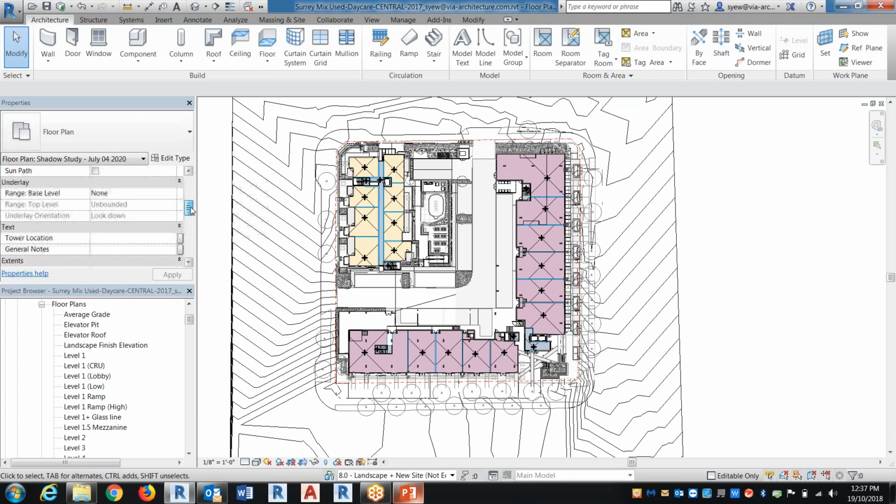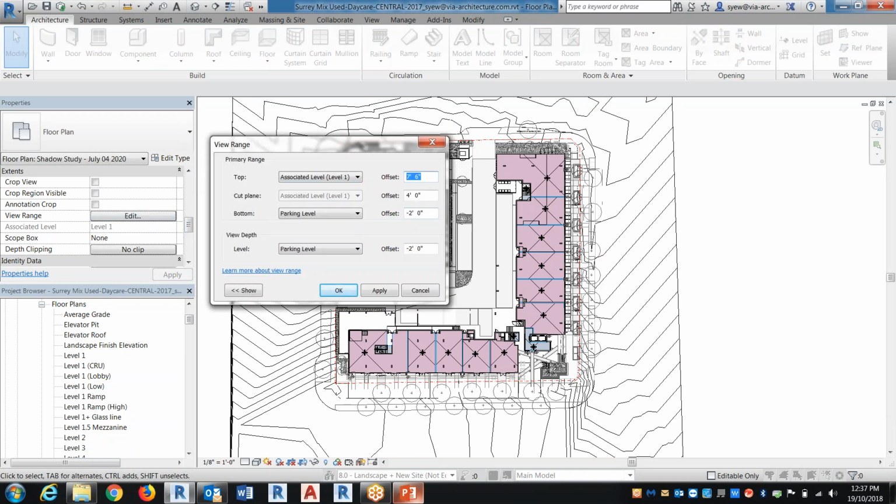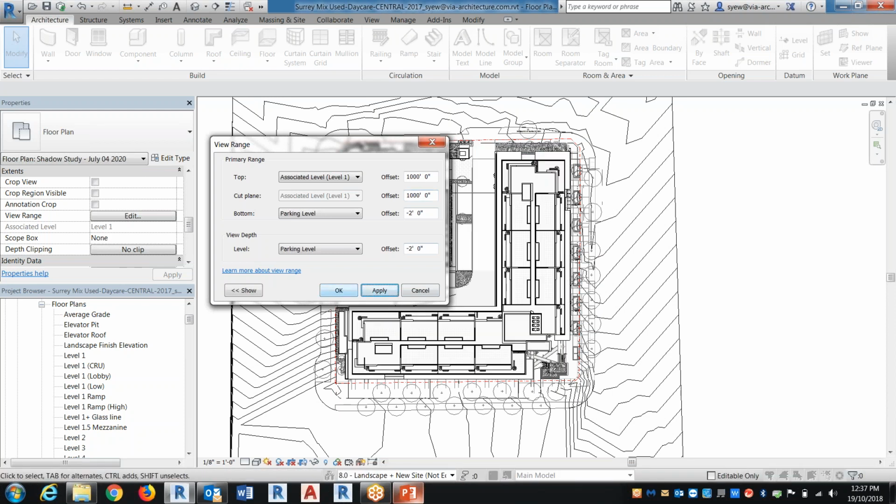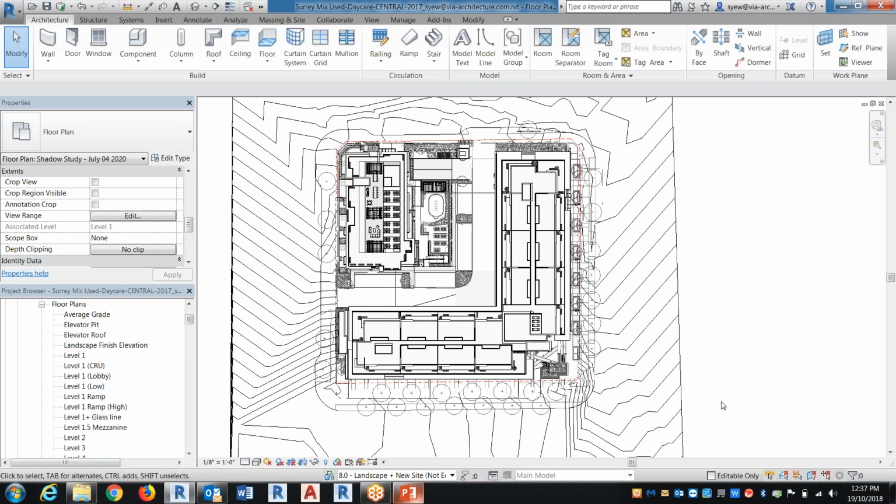But there's a trick, you can actually manipulate this. What you're going to do is go into the view range. This is the number that I usually put in. Let's assume that your building is 50 feet high. I usually just give it a very high number so people don't see it. So let's say this is 200 feet. Let's make it 1,000 feet, just in case. Later on, I'm going to demonstrate the difference in how the shadow impacts your building. Once you do that, you notice it looks like what you want.